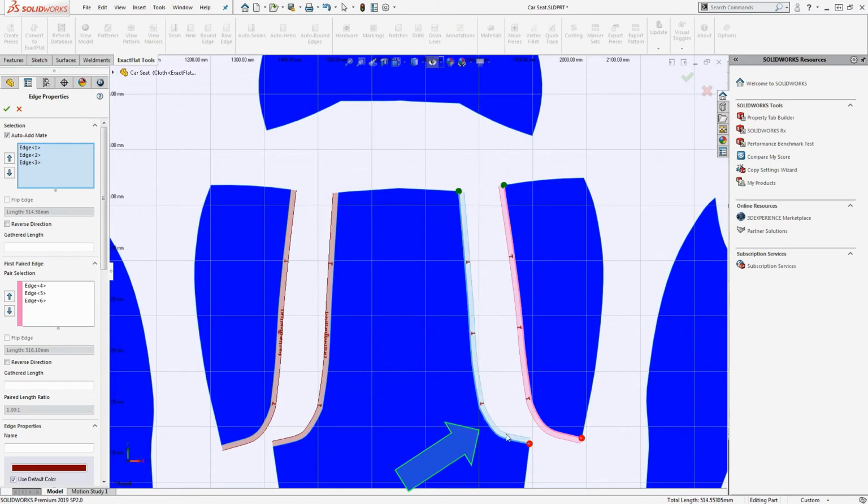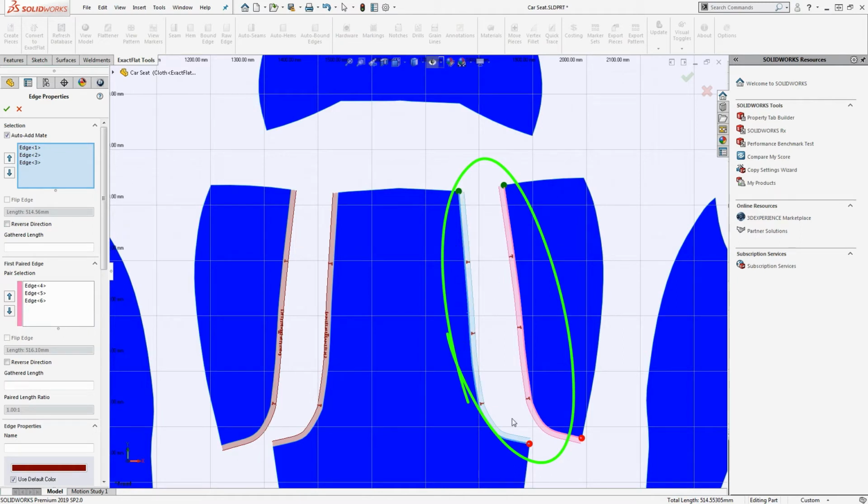If we select them out of order, ExactFlat does take into consideration the order that edges are selected. ExactFlat will actually create a jumper from one edge to another, and internally ExactFlat is going to believe that this piece will actually physically be picked up and moved, and the piece will be sewn as the edges are selected. So this has implications for your notches and notch chains.